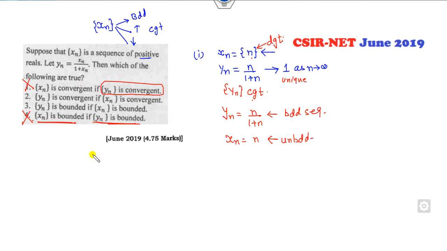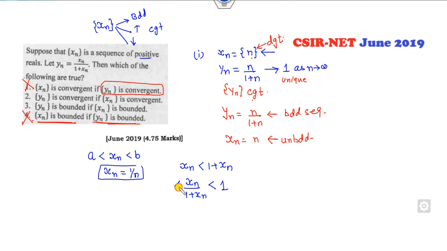Now look at that. If xn is bounded, it lies between a and b. If I choose xn equal to 1 over n, for example, it lies between 0 and 1. Then xn over 1 plus xn is such that the ratio is less than 1. And xn I can choose as a over something, where a is greater than 0, because it's a positive real number. So what is the meaning of that? It is bounded. So if xn is bounded, yn is also bounded. Now if xn is convergent, it implies bounded, and yn is convergent, bounded. So that's again the same target, the right answer. So you can see B and C are the right answers.